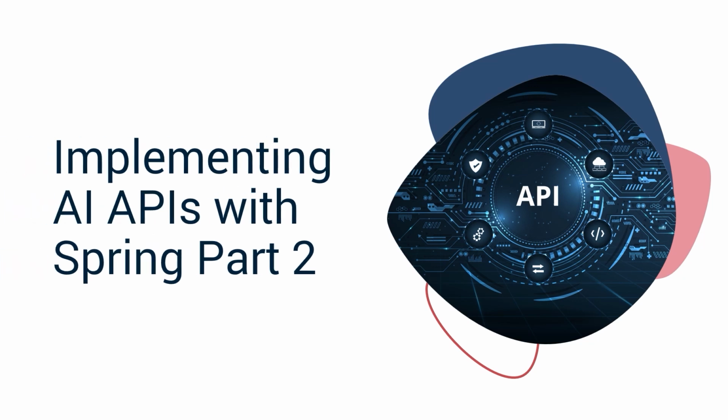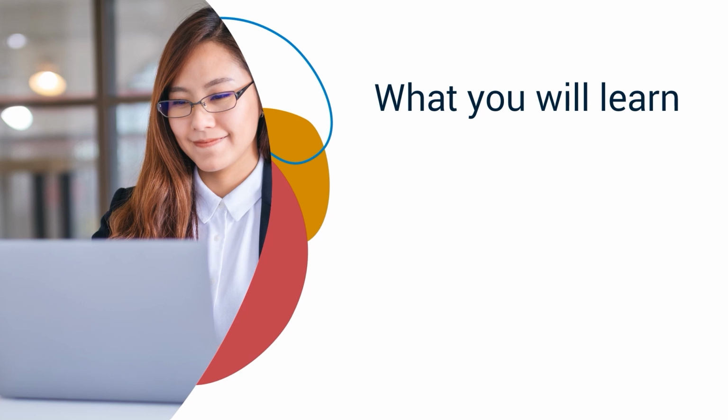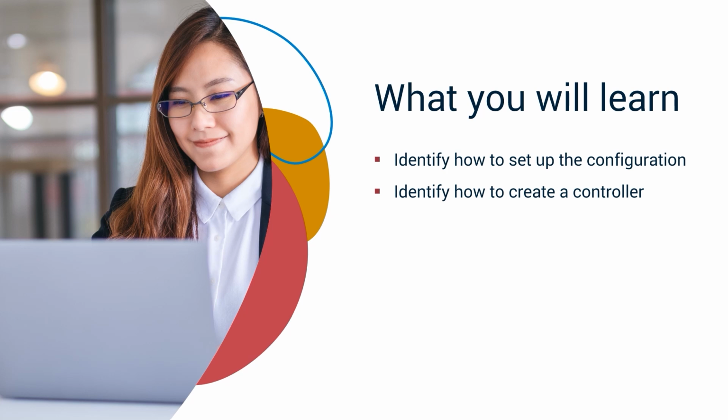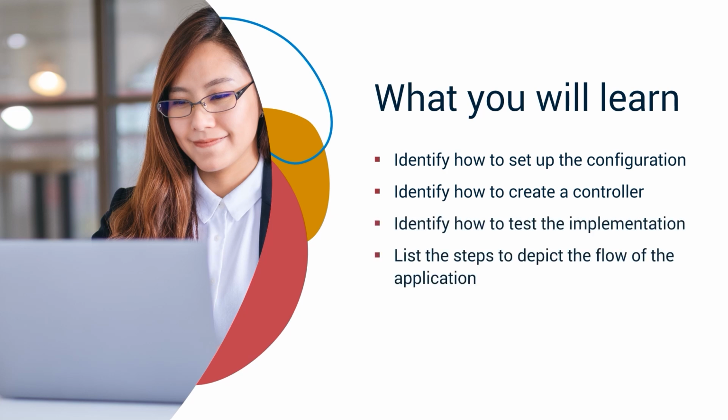Welcome to this video that discusses implementing AI APIs with Spring Part 2. After watching this video, you will be able to identify how to set up the configuration, identify how to create a controller, identify how to test the implementation, and list the steps to depict the flow of the application.